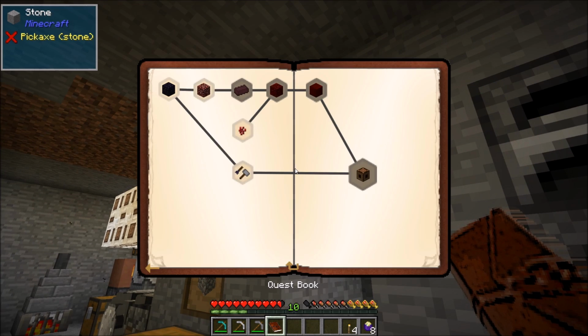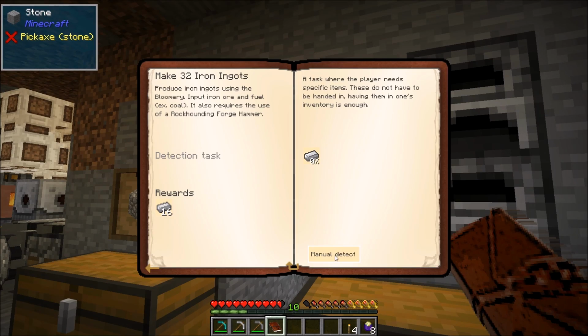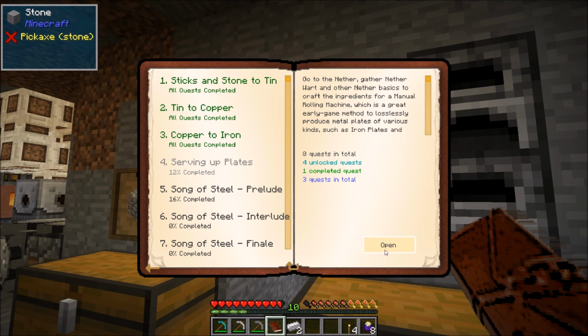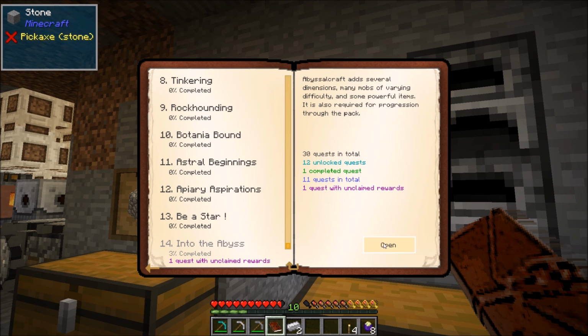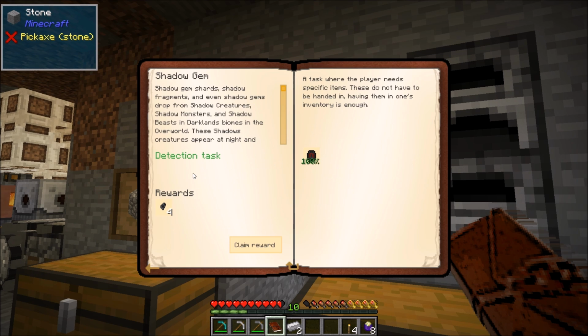Oh, and our quest here for iron, okay, it didn't register yet. Say manual detect, there we go. They're going to give us 16 more iron for completing that quest. And now the third tab here is all done. Copper to iron, we are done with that. So next up is serving up plates. I don't think there's anything. Ooh, into the abyss. Okay, they want us to get a shadow gem. So we've done that, and they're going to give us 4 shadow gem shards.